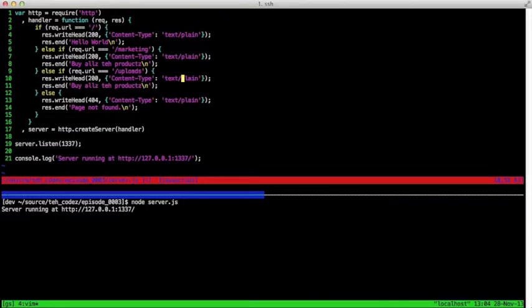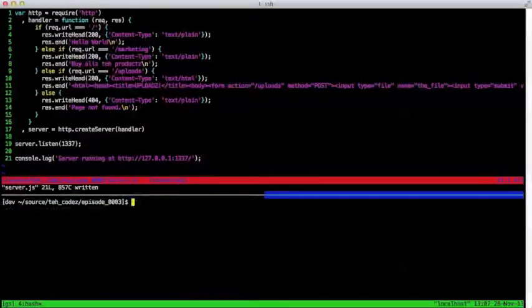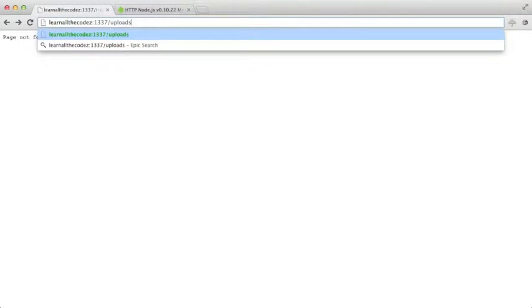We change our content type to text/html. And then we're going to whisk into here the markup that we need to make that happen. And there's our markup. It's just some HTML that puts up a file upload in a form for us. We, of course, need to restart the server. So let's do that. And then we head back to our page here and go to the uploads path, and here's a file selector. So let's go ahead and select that file, and then we upload it, and uh-oh, what happened?